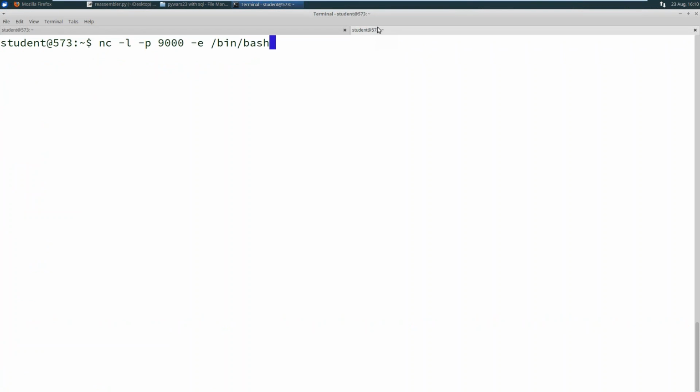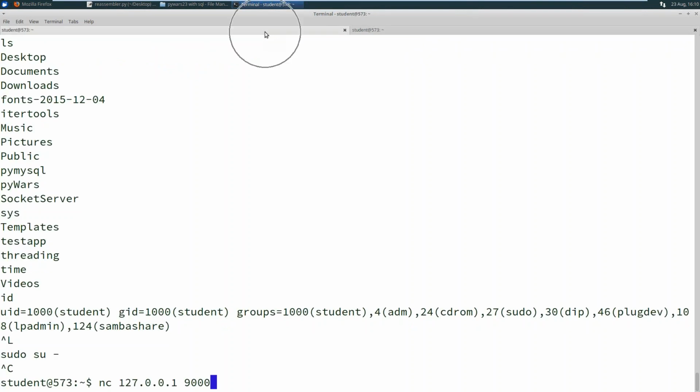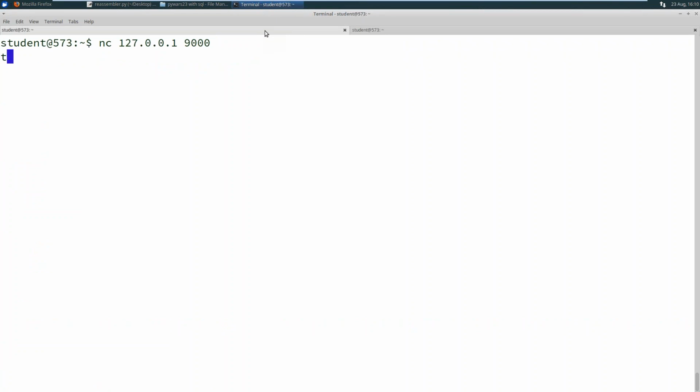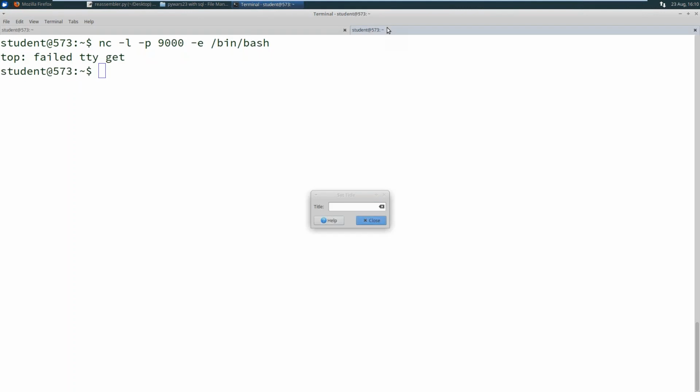If I do things like, in my netcat session, type top, okay, top isn't running. I'm not seeing any of the output over here on top, and actually if I look over here, I just see "failed to get TTY." So there are certain commands that just don't work inside of netcat, because what I've got here is a raw connection to the system that doesn't have that TTY functionality that was provided by my VT100s back in the day. I don't have that interface available to me.